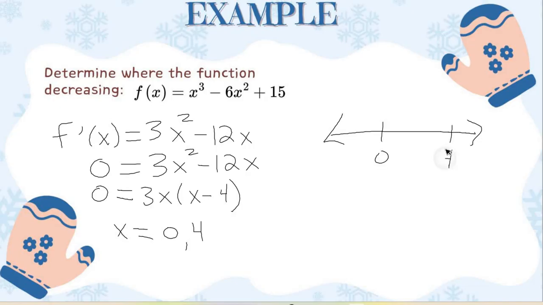Yes, no, maybe. So we know that those are the only spots where it can change from positive to negative or negative to positive. So now instead, I only have to pick 3 values to plug in, right? Basically in each one of my intervals. Because then I know that for that whole interval, it has to be either positive or negative, okay? Because the only spot it can change is at 0 and 4. Are we all with me there?